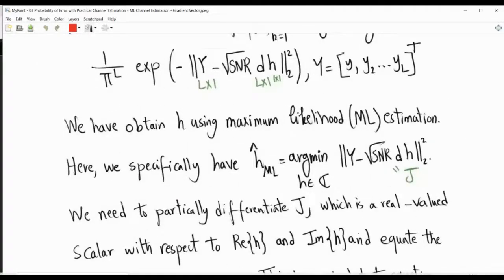Let's be a bit practical. In reality, on the previous couple of pages, you were doing the analysis assuming that you know the channel at the receiver. So when you solve the binary hypothesis testing problem, you know H. But in reality, you don't know H. And H, don't forget, is actually H of t. It's changing over time. It's just as a matter of convenience that we are dropping the time dependence.